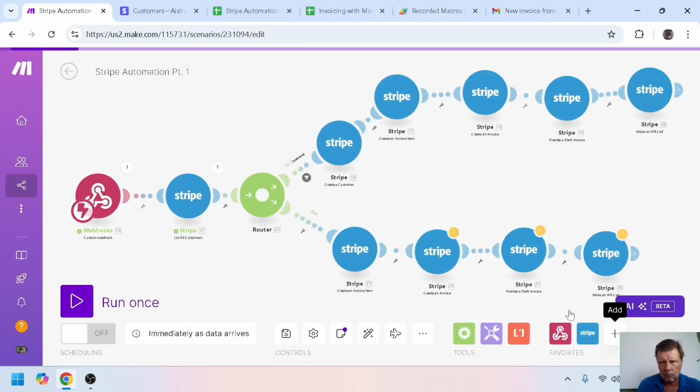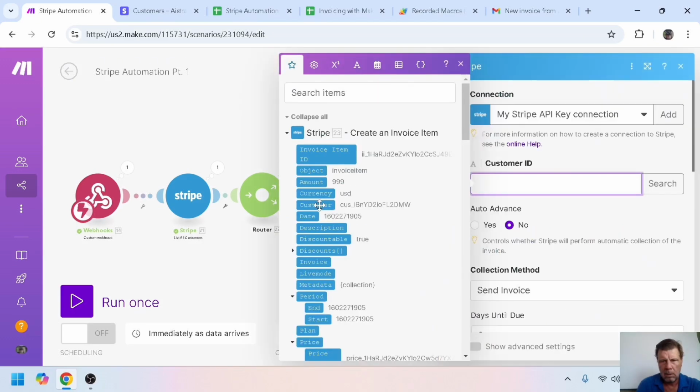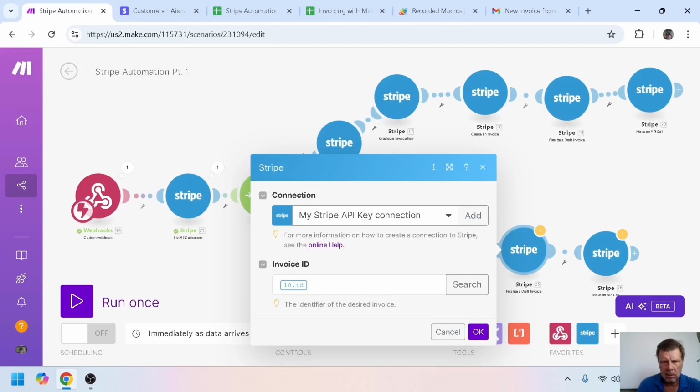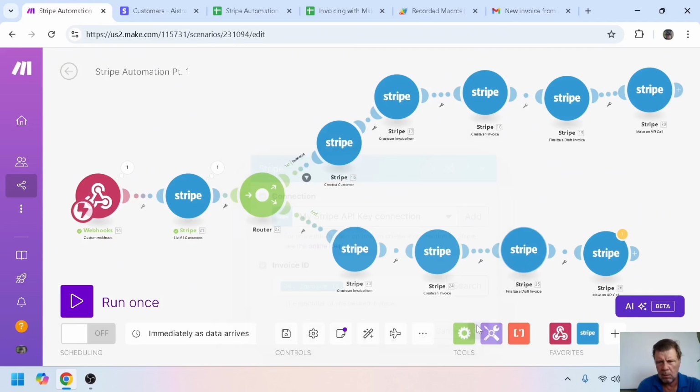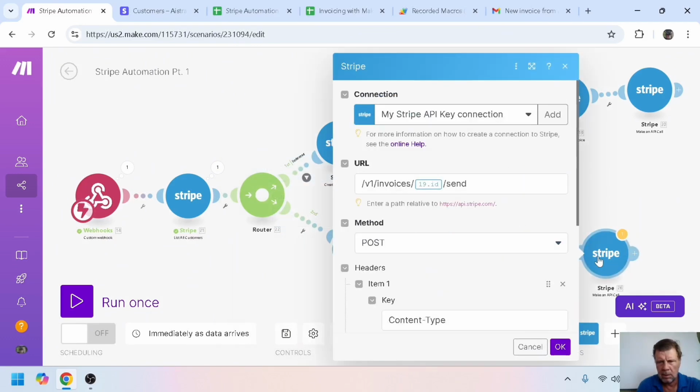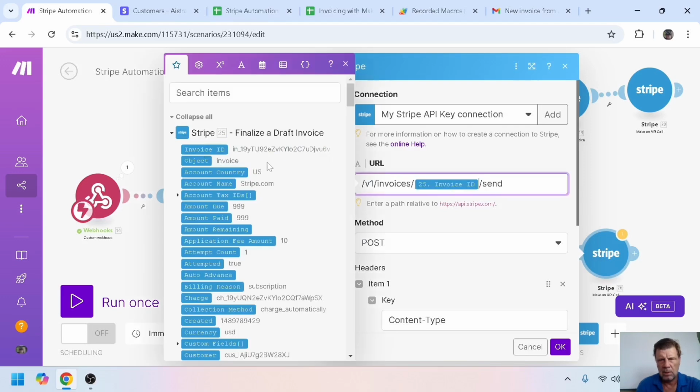What is missing here? Probably the same. The customer ID. We can use this one because there is only one customer. And what is missing here? The invoice ID. And what is missing here? Oh, yeah. The invoice ID again.